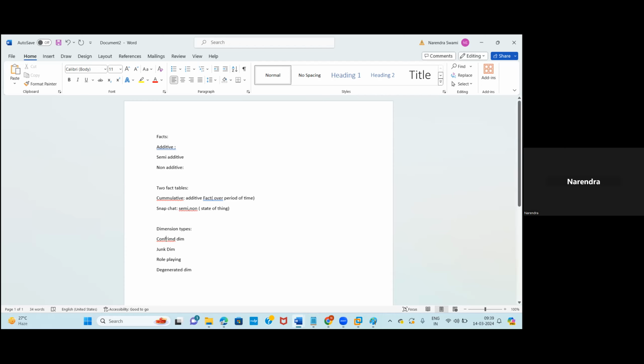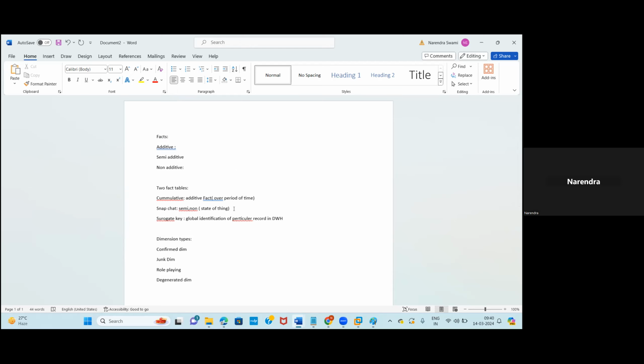As part of yesterday's class, we have seen the surrogate key. What is a surrogate key? It is the global identification of a particular record in a database.